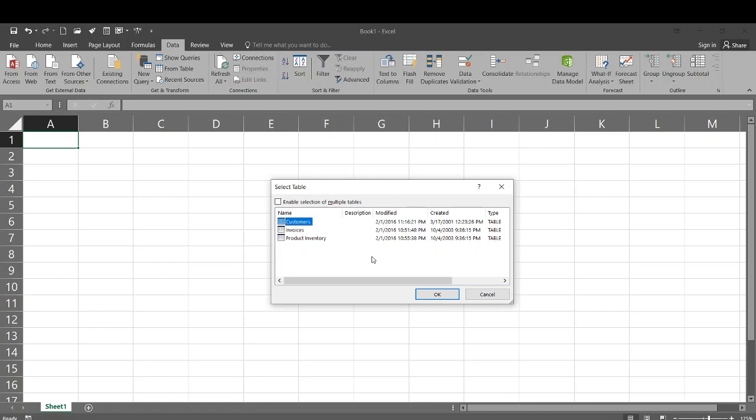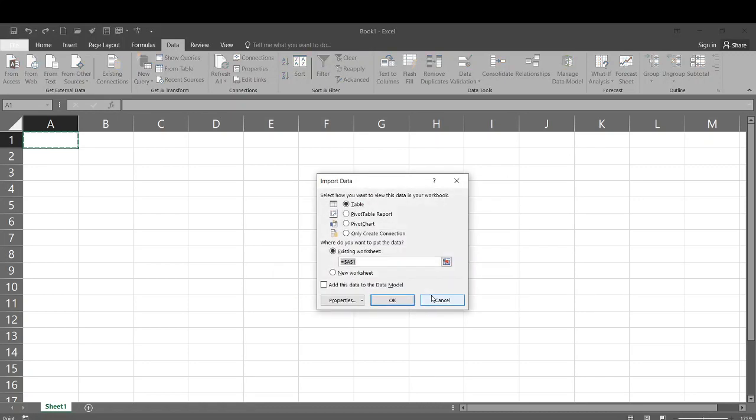And y'all don't really know what tables are yet. And we're not going to be looking at them in Access really. So you just need to pick the one that the text or the test asks you to pick, which is our customers table. So we're going to click customers, click OK. And then we're going to click table, make sure table is selected.